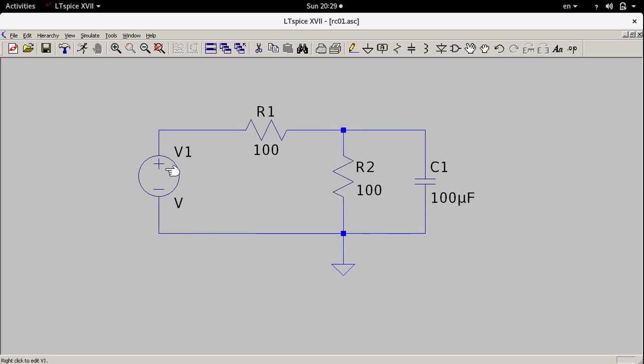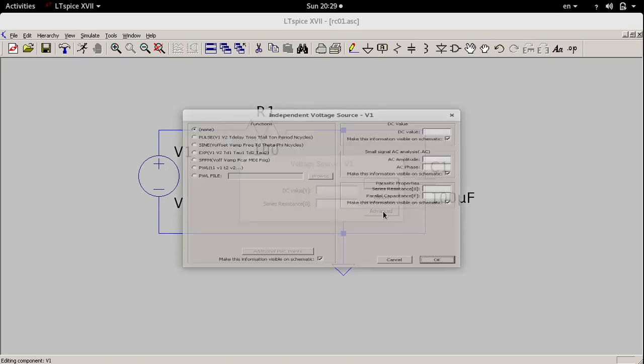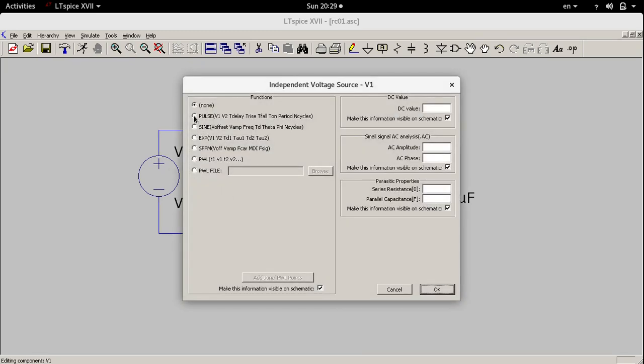Now let us define the source. So I would like to give a pulsed source here. So a pulse 0 to 10 volts pulsed with 50% duty cycle, so that you can see the filtering action across the output, which is across the C. So right click here, go to advanced, choose pulsed source. The moment you see, you can choose pulse source, sine source, exponential, so on.